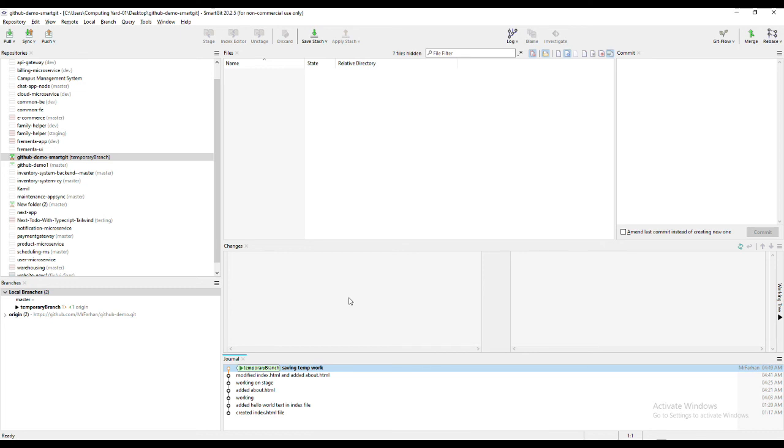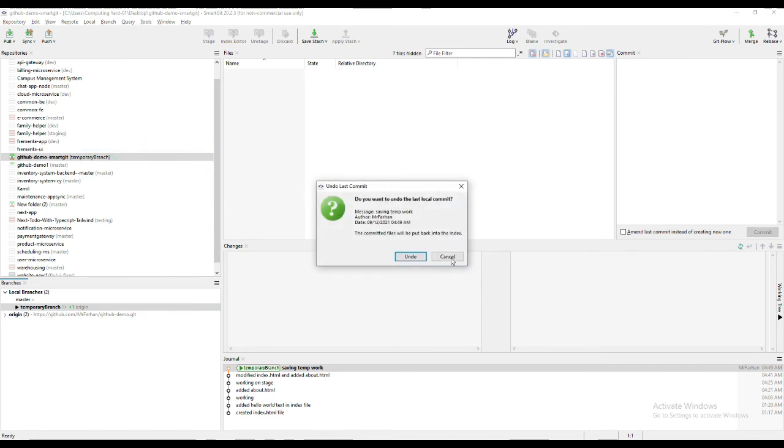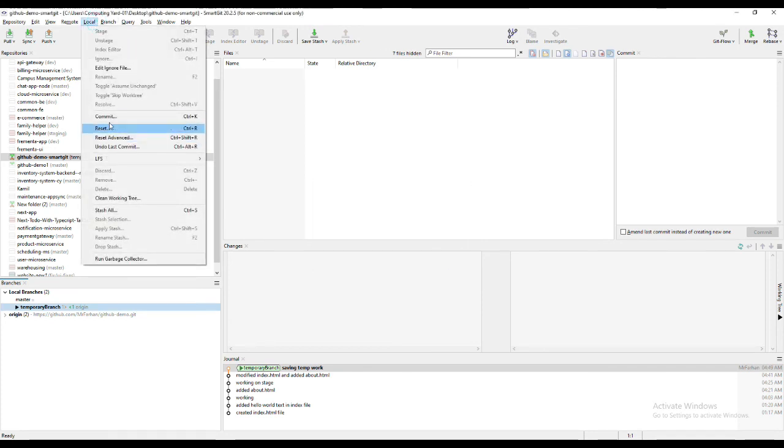So what we have discussed: stash. Stash saves the work for future. For the current time being, you don't want this, so you can stash it. You can create a temporary branch. You can just amend your last commit over here or in the commit section.